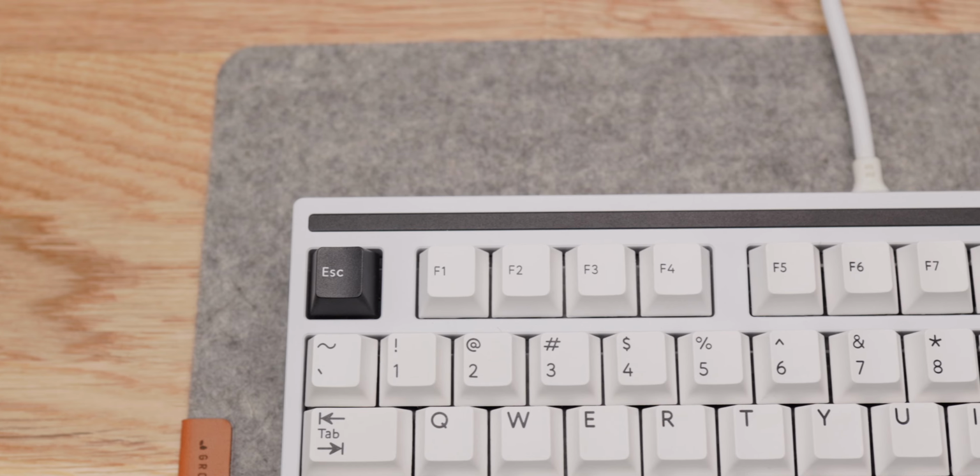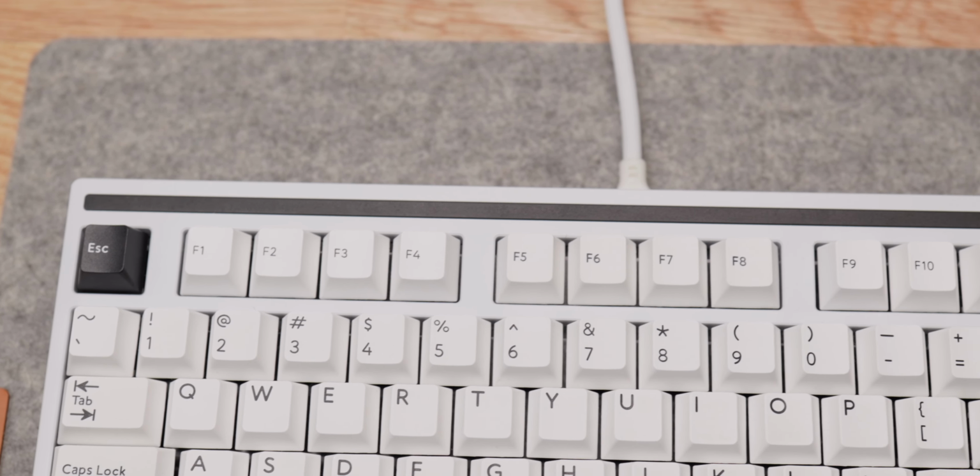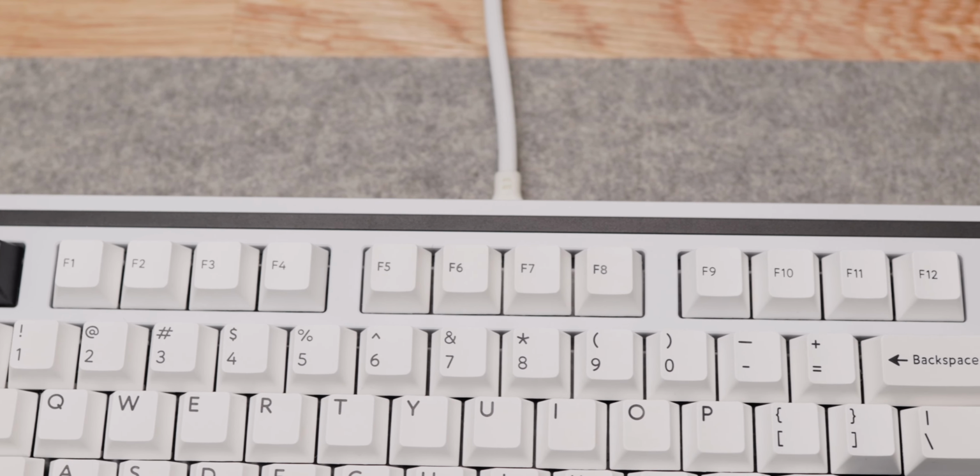And Mode has always done this thing with their accent bars. And this time on the Mode Sonnet, you can see it up at the front. It's facing you, so you always see whatever accent you decide to go with.